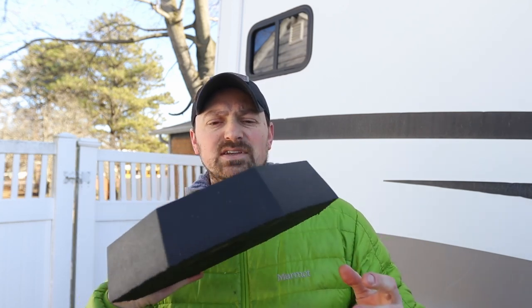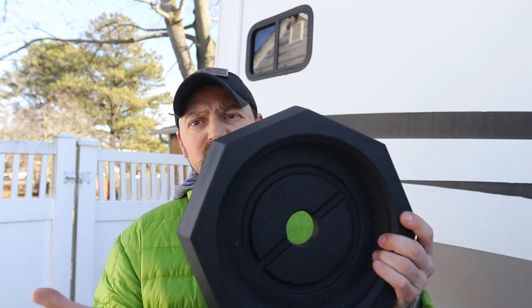One of the added benefits of having the snap pad on the bottom of your jack feet is that it protects your metal feet from constant abuse — going up and down on dirt or gravel, scratching, and then starting to rust. For me that doesn't matter much because our RV is almost 12 years old and the feet are very rusty, but this should help prevent further issues. These are made from recycled crumb rubber from recycled tires — 100% eco-friendly and made in the USA. They weigh 8.9 pounds per pad, so about 36 pounds total for four.